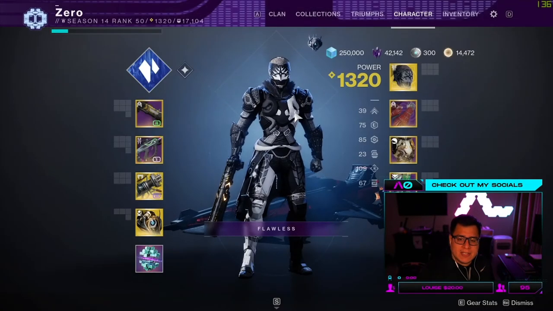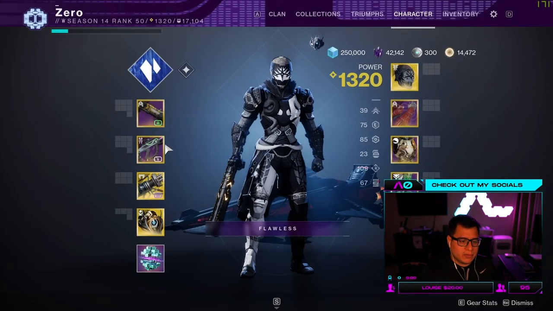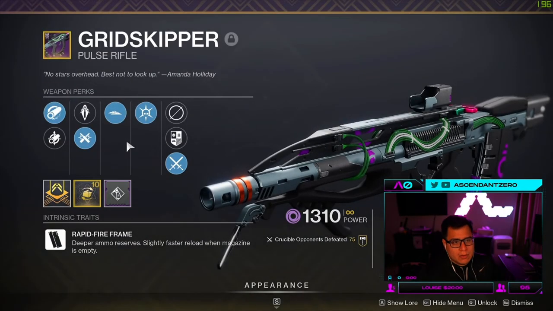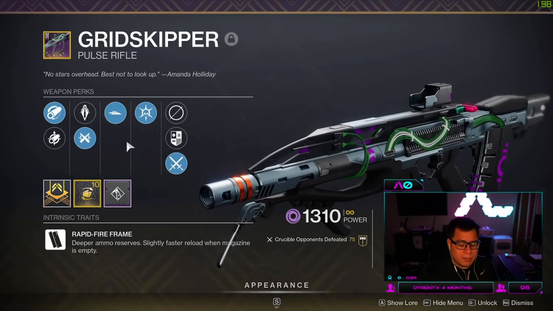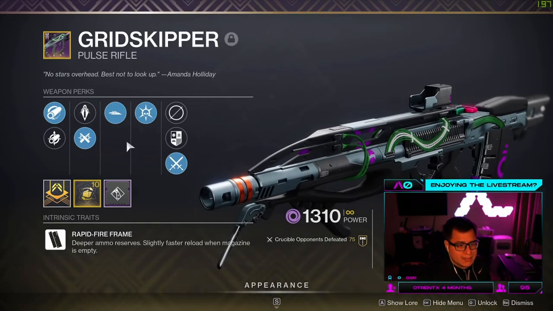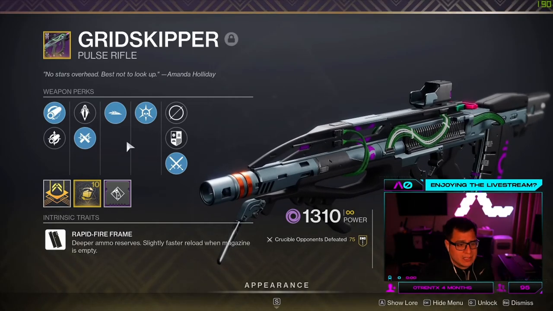What's up, everyone? In today's video, we're going to be looking at the brand new pulse rifle from this season's six-man activity called Gridskipper. You can obtain this pulse rifle from the override or a potential drop from the prismatic caster, but it does require some charges for you to get a specific drop.